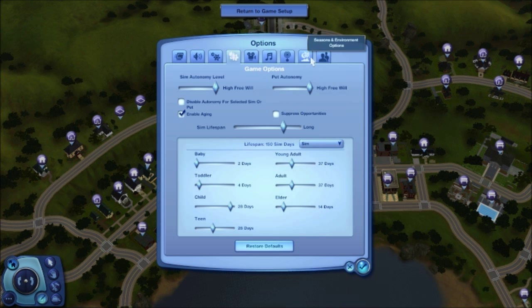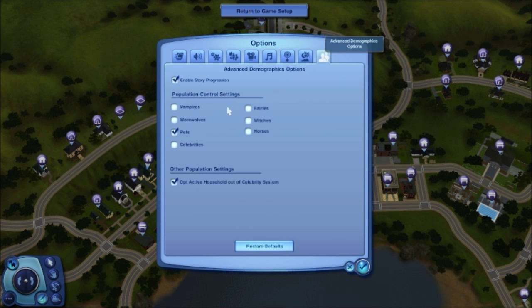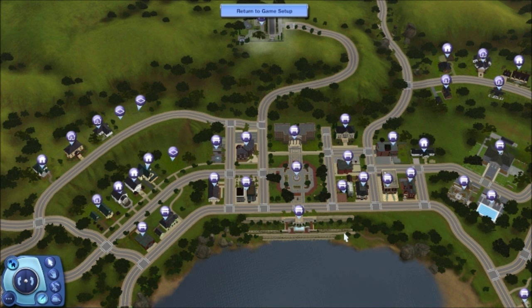As far as everything else on my other settings, I have everything disabled. I really don't need anything else in the town, so I'm just going to leave it as is. The only thing I've got is for pets to be able to be here in the town.